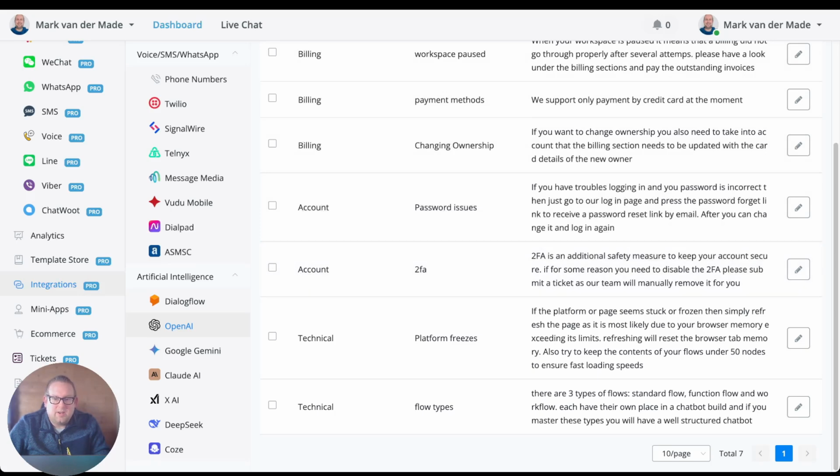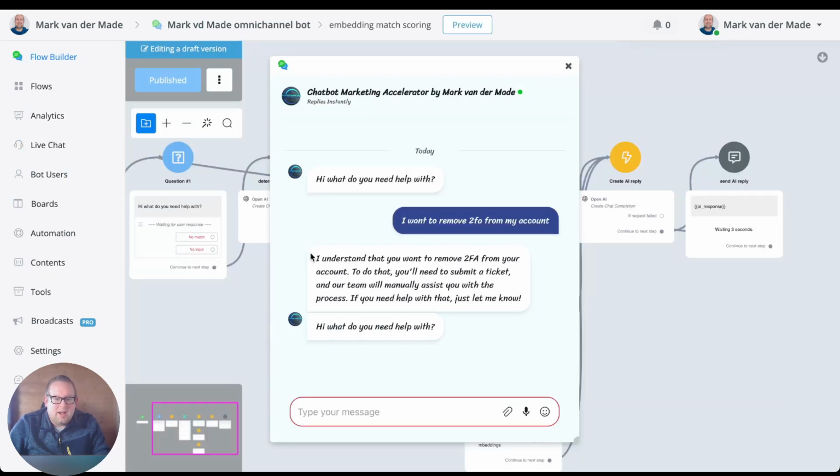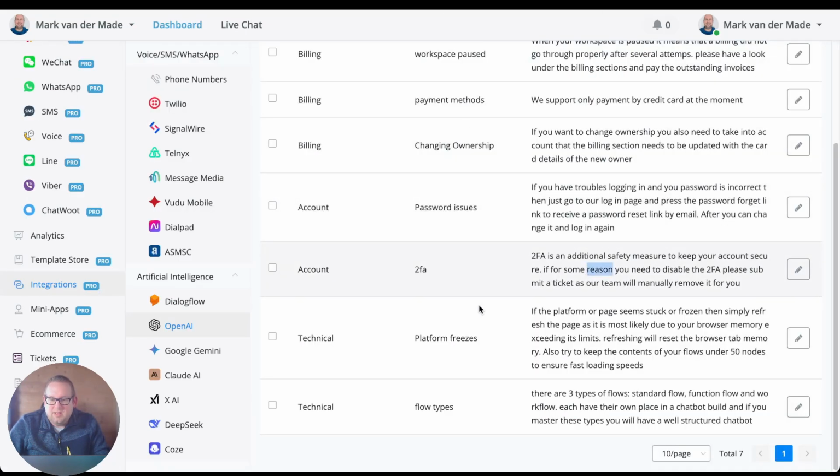It falls under the account section. I understand that you want to remove two-factor authentication from your account. To do that, you will need to submit a ticket and our team will manually assist you with the process. If you need help with that, just let me know. So that corresponds with the information that we have here, right? So that is something that is correct.